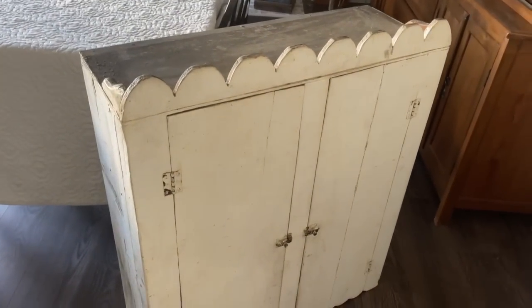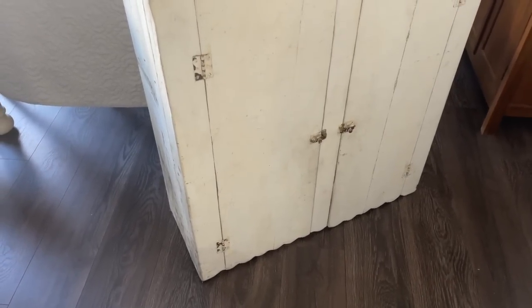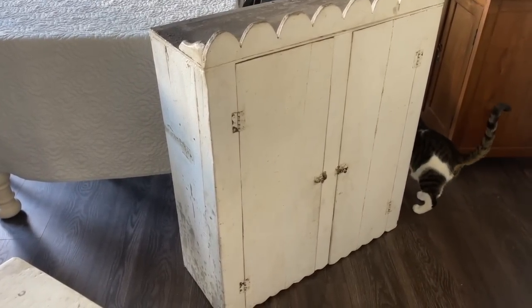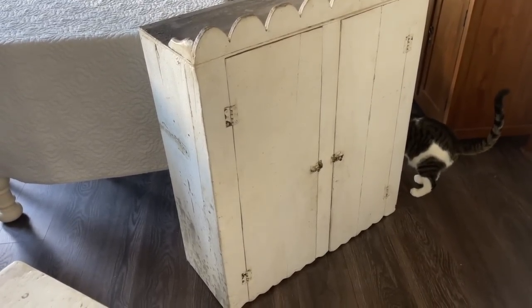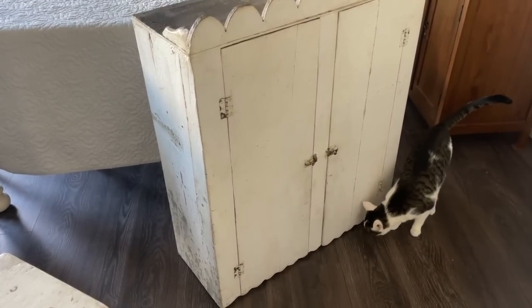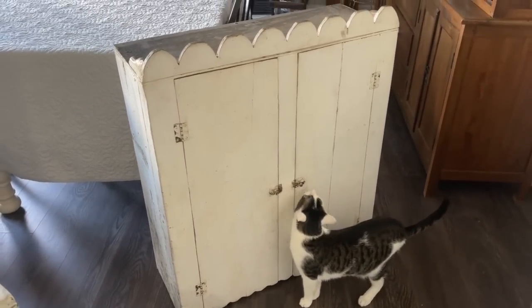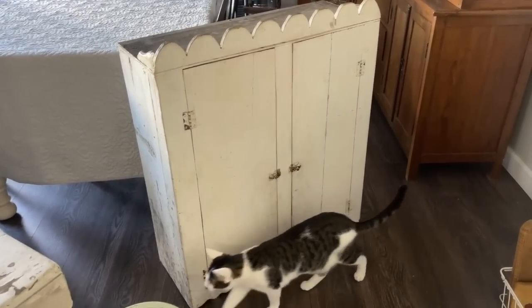I don't know if you guys remember me picking up this cabinet in a video quite a few months back, but I had always thought to myself, I want to use this somewhere. I thought I would hang it on a wall or find a table to set it on. And the other day I was in an antique store looking for a vintage bookshelf, and I thought to myself, why the heck don't I pop some legs on this piece? Ignore my cat. Why don't I pop some legs on this piece and make it a bookshelf that way?